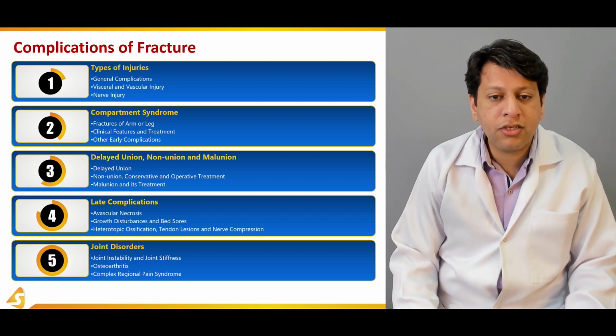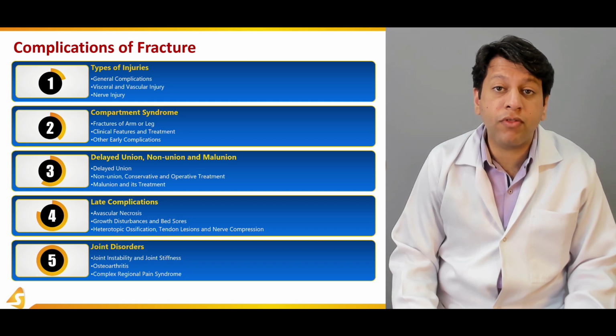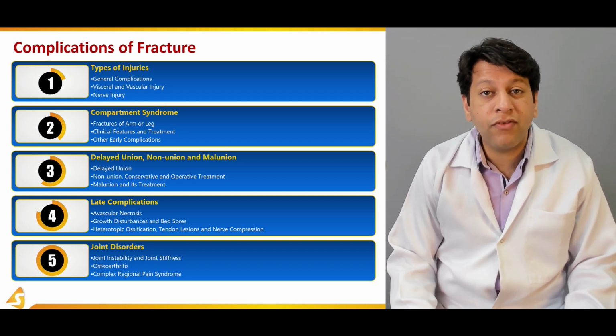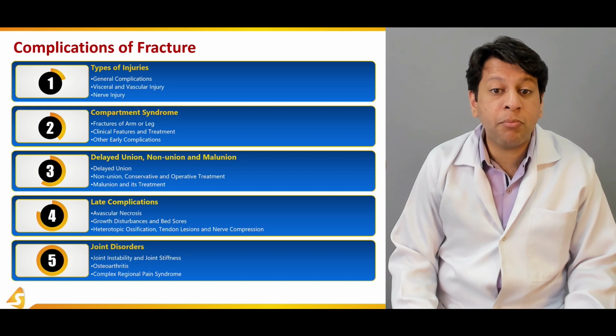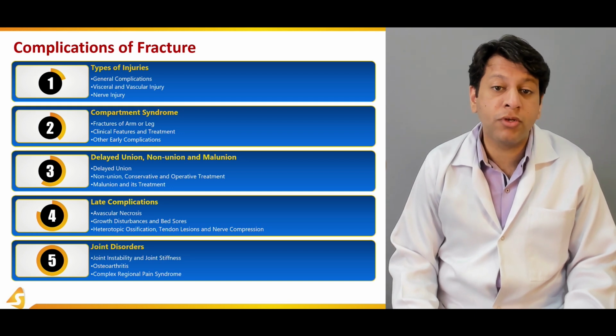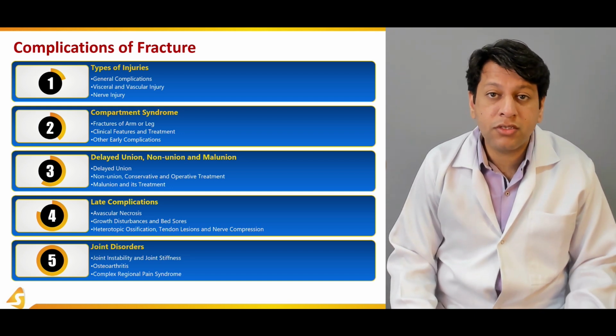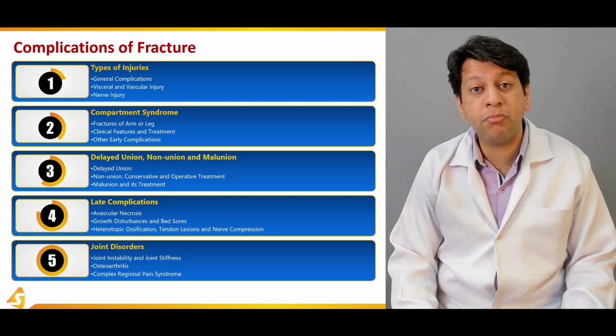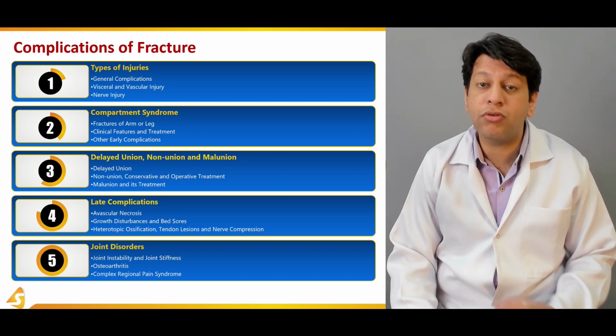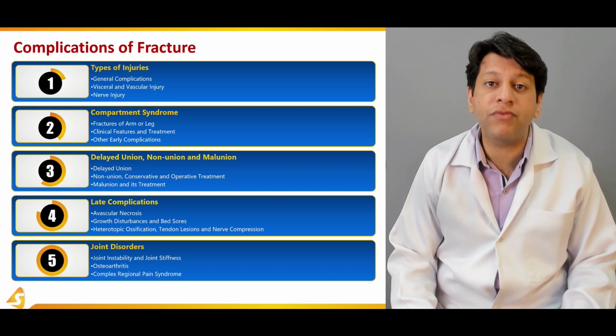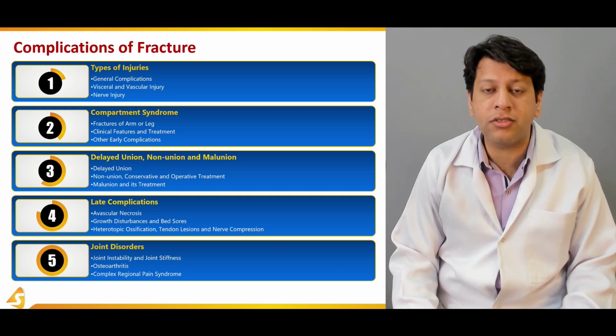In the second section, we'll be briefly dealing with one of the very lethal complications, if kept unchecked, can eventually lead to amputation. That includes compartment syndrome. What are its features, signs, or symptoms? How to diagnose the compartment syndrome, and how to manage compartment syndrome, because it's one of the very emergencies in musculoskeletal system.